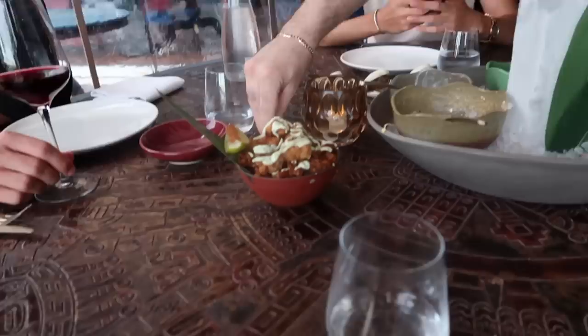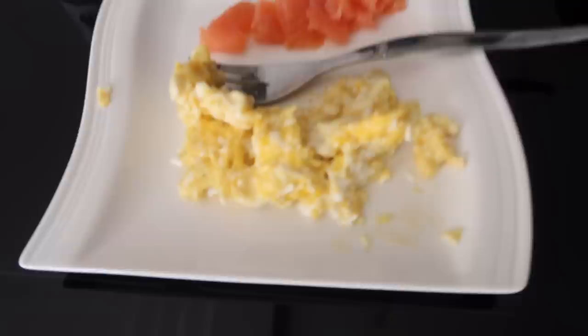Good morning, guys. We didn't end off the night last night, but we ended up just coming home, going to sleep, having an early night. But now we're doing a little boat day. We have a boat just for the four of us. But Troy made me breakfast. Look how sweet. Delicious. Thank you, Troy. I appreciate it. Gonna eat this really quick, and then we have to head out because the boat is at 12:30. What time is it now? 11:58. Okay, so we have to leave like now.